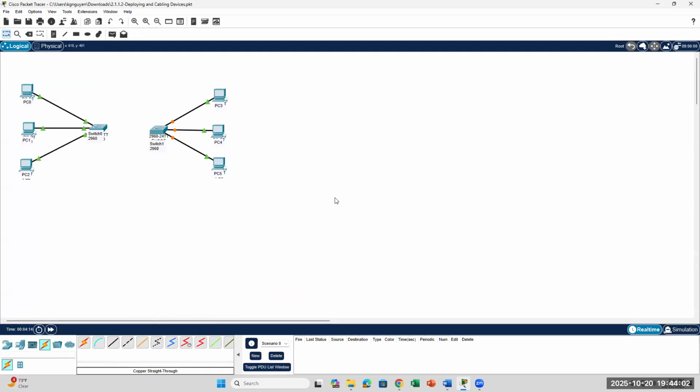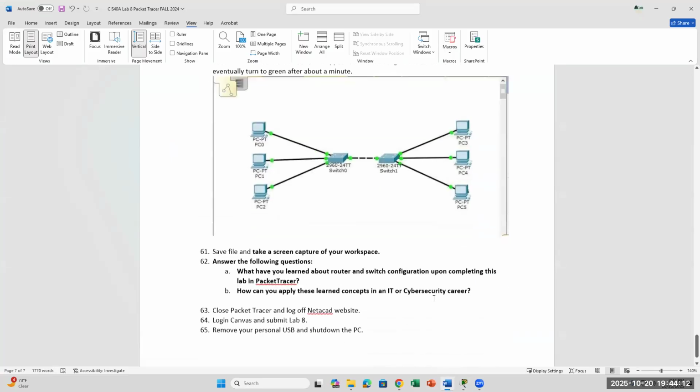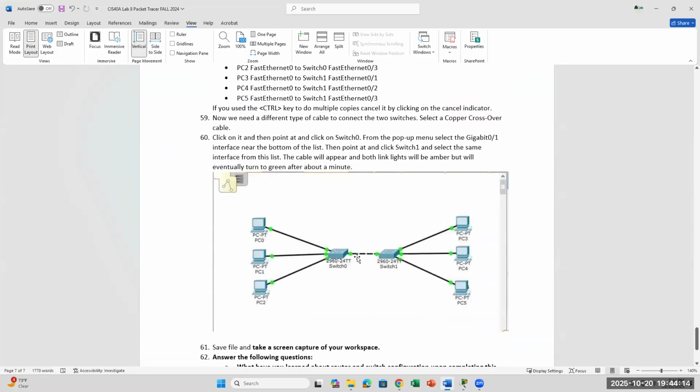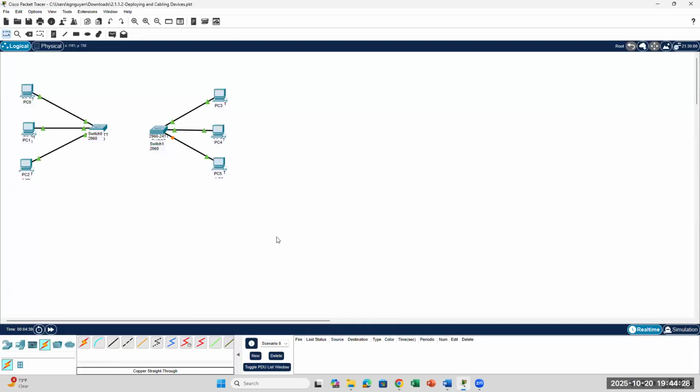Okay, so now give it a few seconds and everything should be green on each part of the network, the left and the right. And then we're going to connect the switches together with crossover, right? Same devices use crossover. Different devices use a straight through. You learned this when you made cable. So coming back here, right? Click the straight dash, which is a crossover cable.